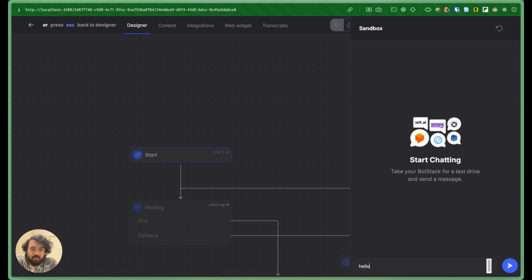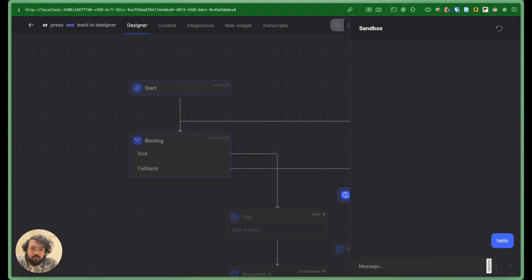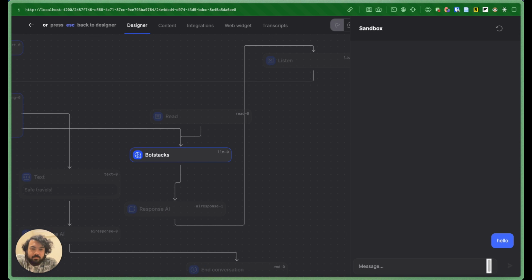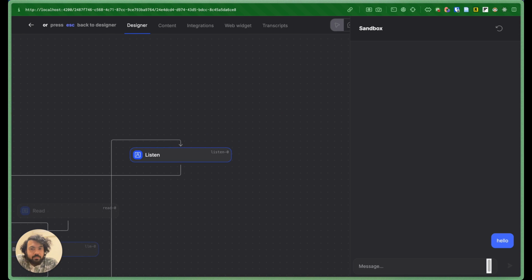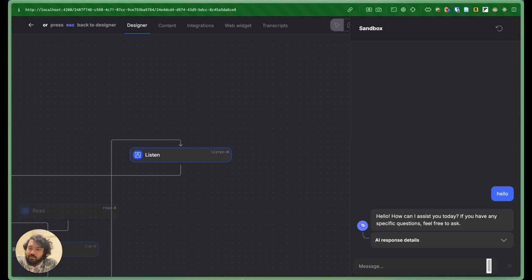I'll just type in hello. It might take a couple of seconds for the tokenizer to start. Yep, there you go. You're using a custom model that's hosted on HuggingFace.